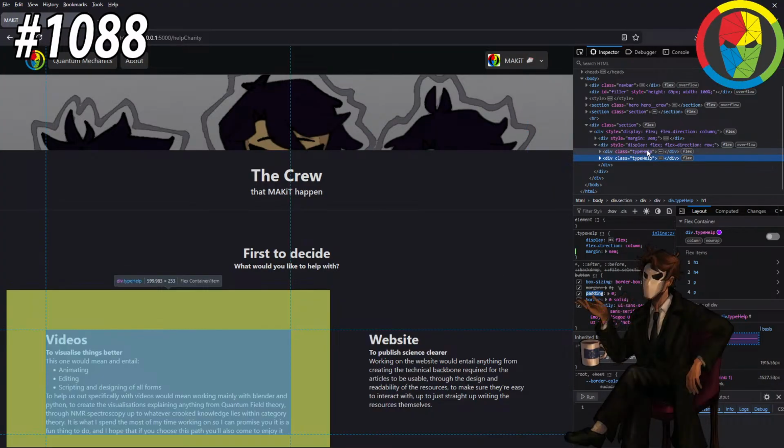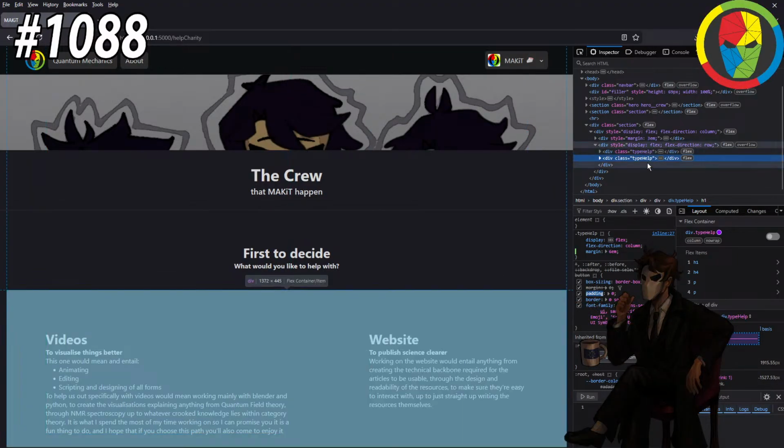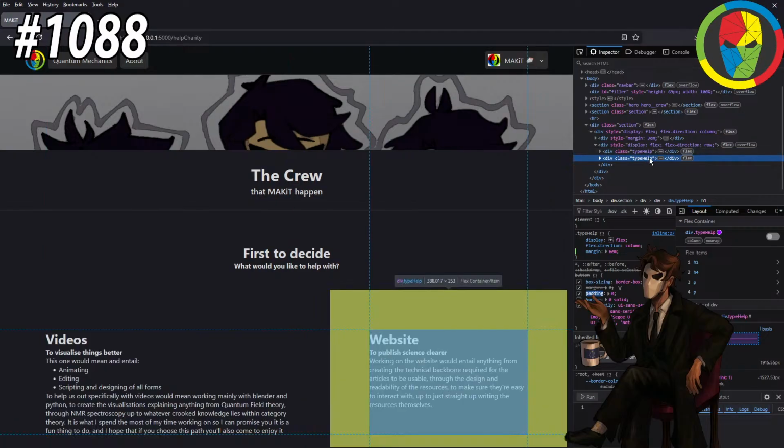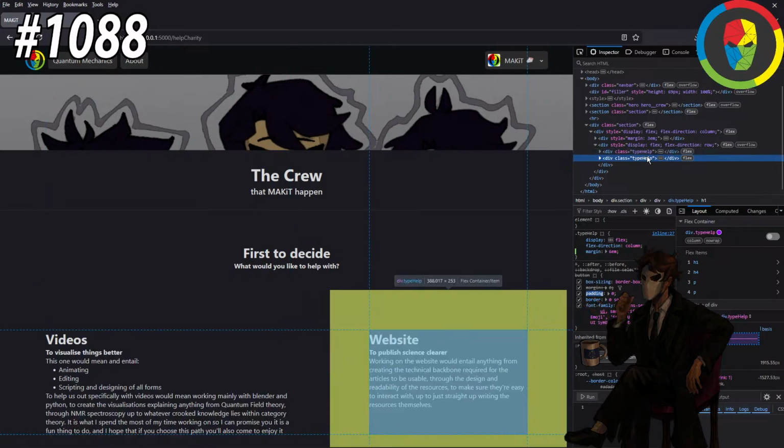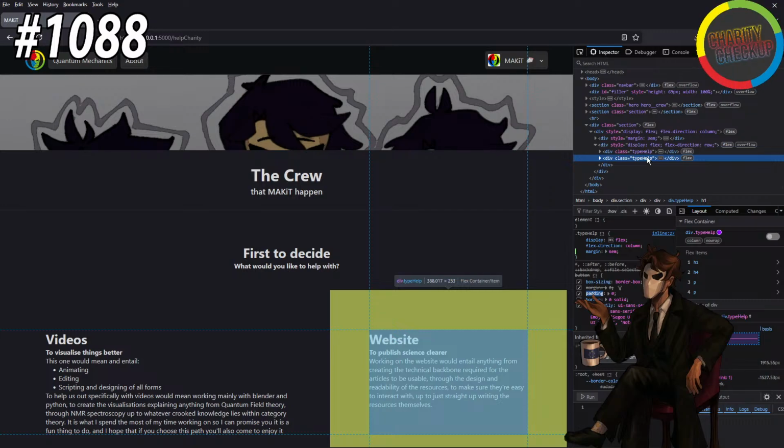Well, that's tricky. Because I do want both of them to be the same size. That's specifically why I set them up this way. Okay. So the question is, why is the paragraph wrapping so early on the right one and so late on the left one? That is effectively the question we're trying to answer, is it not?